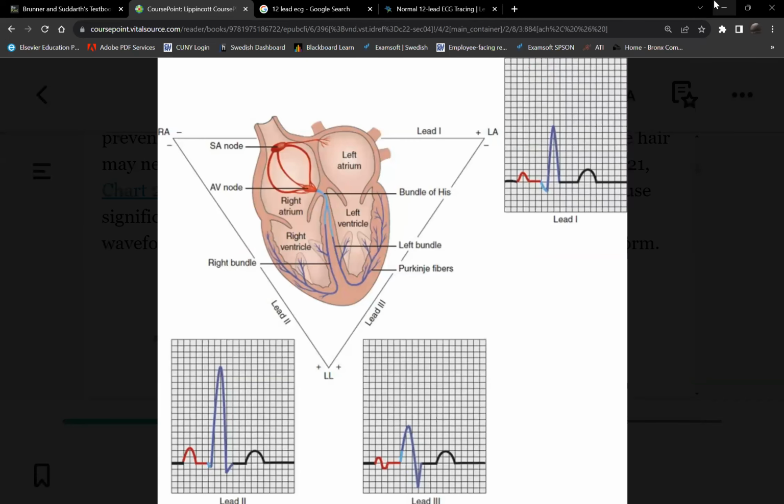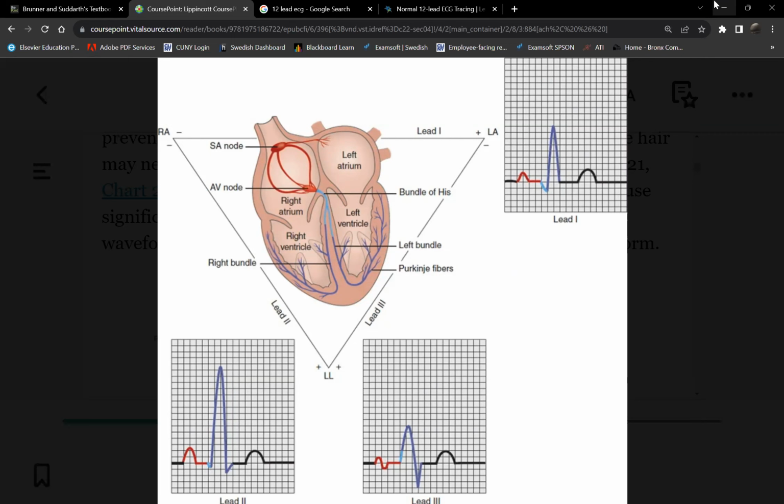All right. So here we have the SA node fired. What appeared on the ECG? P wave. So you saw the P wave when the SA node fired the electrical impulse. The P wave appeared, correct? And the PR interval allowed a delay, correct? The AV node, yes, it received the impulse from the SA node instantaneously, but did it transmit it? No. How long did it delay it for?